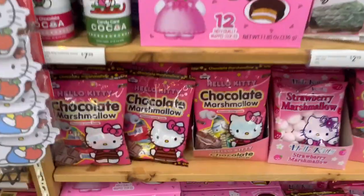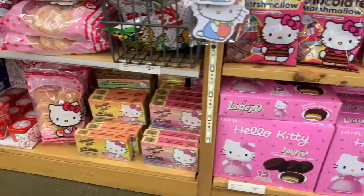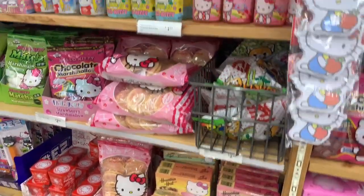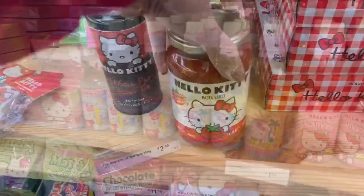I'm telling you guys, they had so many things you would have never thought of — I even saw olive oil, which is crazy. I thought this was really cute, so if you have someone in your family or friends who likes Hello Kitty, or maybe liked Hello Kitty when they were younger, these are great little gifts.